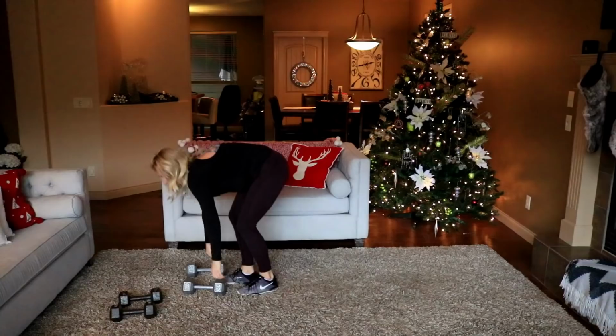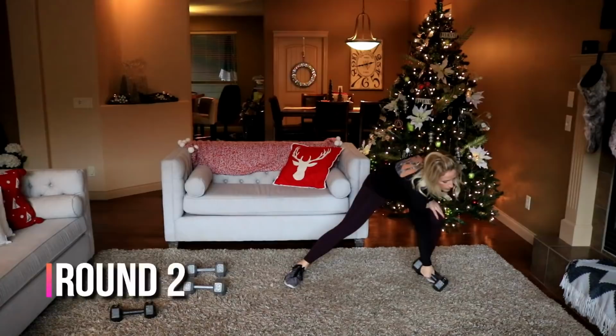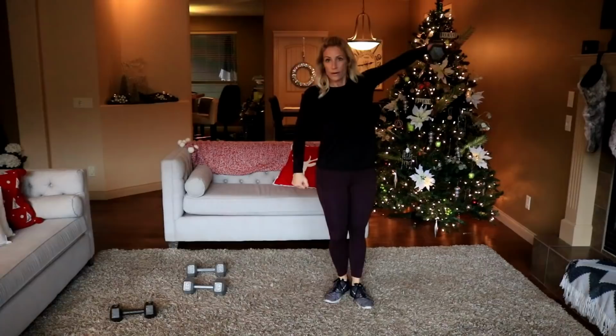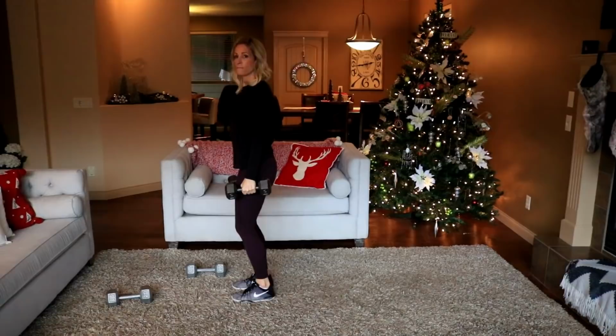Let's go back to that lateral lunge. Here we go. Low. Here's six here. Boom. Good. Switching sides. Low. And six. Okay, reverse lunge bicep. Nice and tall. Here we go. Alternating for six.